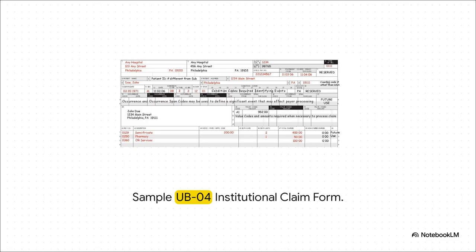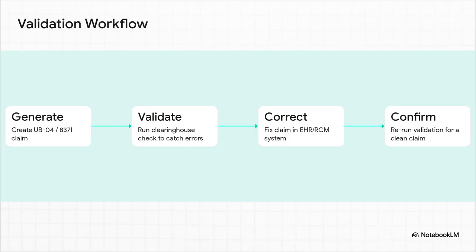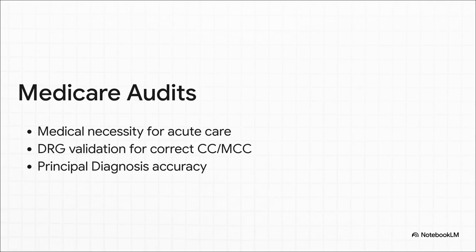And here's the kicker. If the data in the hospital's electronic health record doesn't map perfectly to these exact fields, the claim is going to be flat out denied by the payer. To prevent those painful denials, hospitals use a pre-submission validation workflow. Before a claim ever even reaches Medicare or a commercial payer, it passes through a clearinghouse. This software runs a syntax validation, catching things like a missing POA flag on a secondary diagnosis, or maybe some mismatched revenue codes. If it flags an error, the claim gets kicked back to the billing and coding team. They fix it in the revenue cycle management system, and then they rerun it until they can confirm it is perfectly clean.